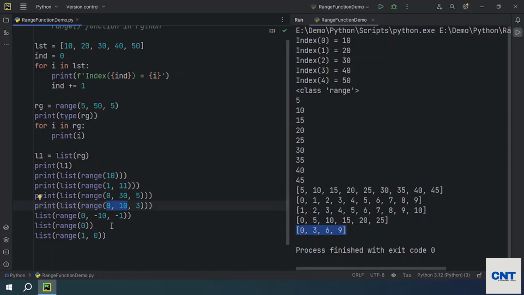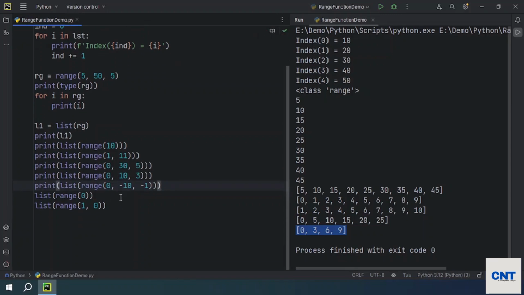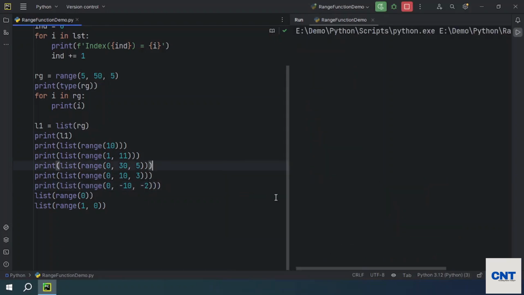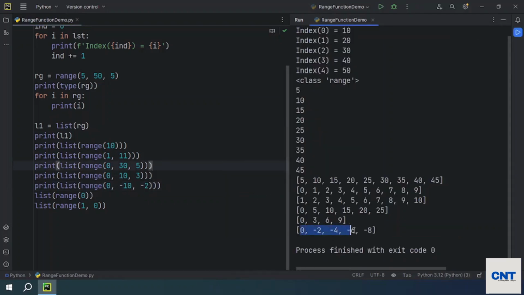We can also use negative values here. We want to start from 0, stop at minus 10, and our step value would be minus 1, so 0 to minus 9. If you make it 2, we have skipped some values on the basis of this step: minus 2, minus 4, minus 6, up to minus 10, where it will stop.